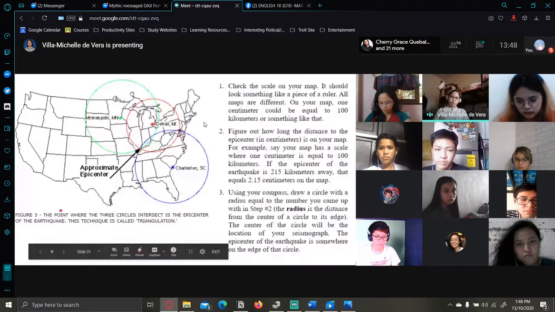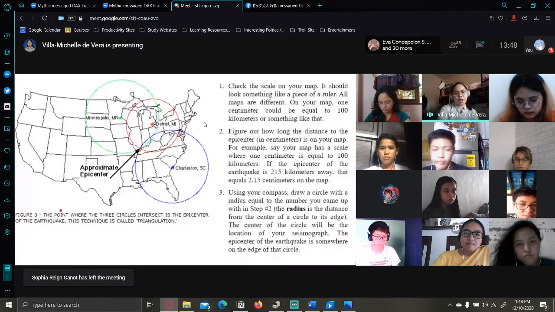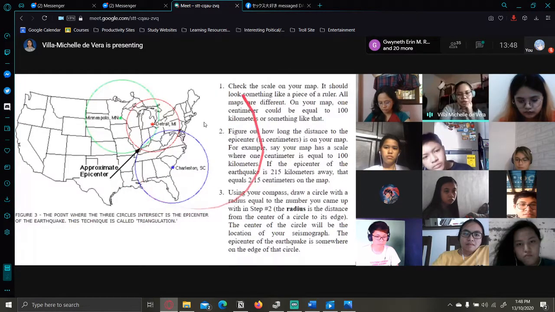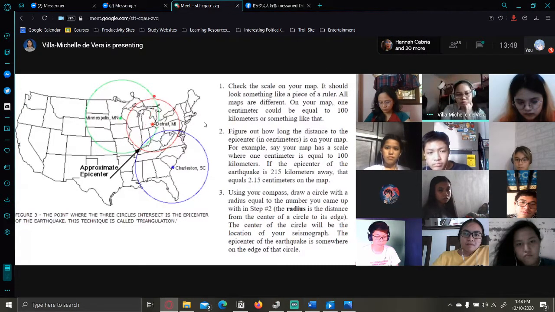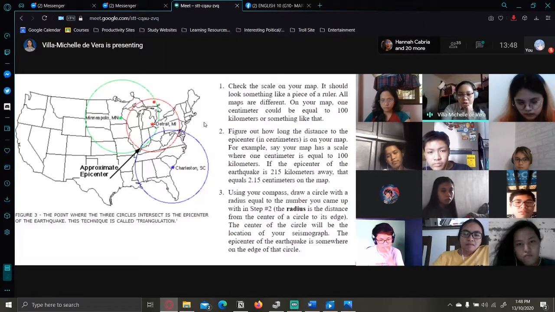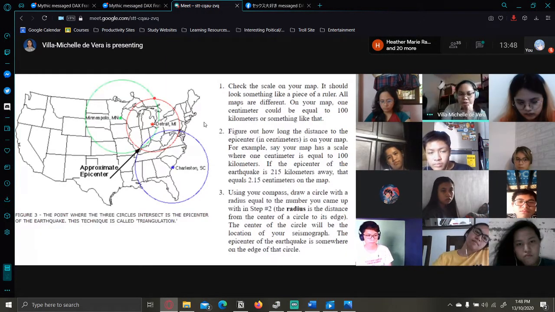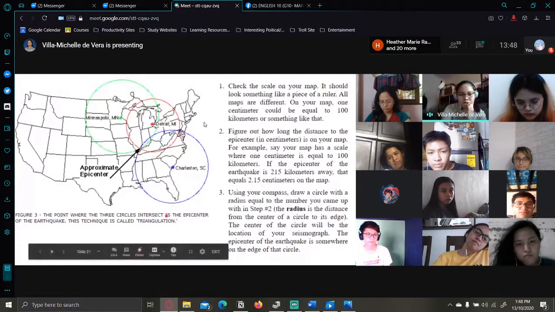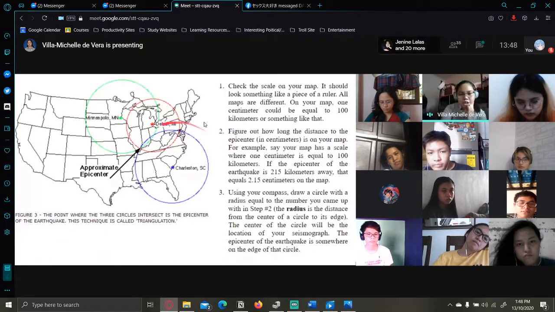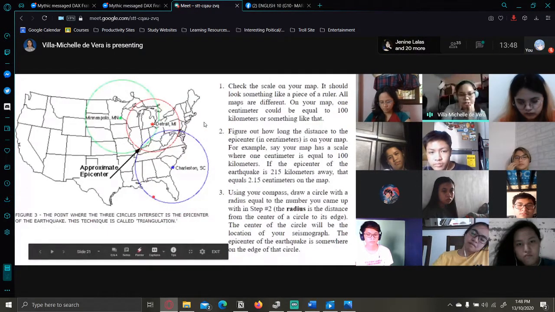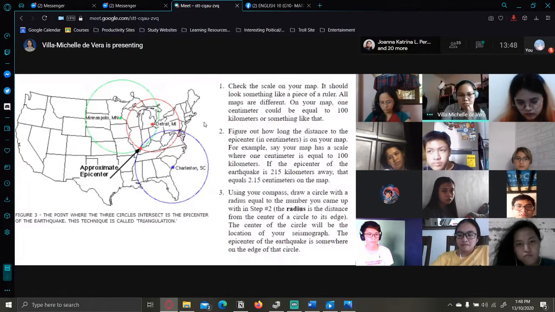Kung makikita niyo, halimbawa, let's disregard this blue. Tapos, dalawa lang yung ginamit natin. So, it could be somewhere here or somewhere here. Pero kapag kumuha pa tayo ng details from the third seismic station, it could give us a better answer dito, hindi doon. Dito pala.